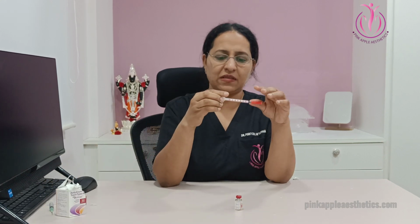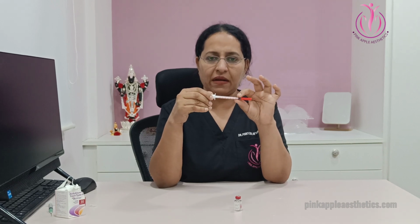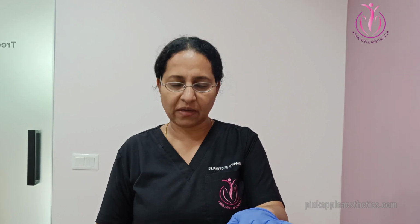Normally what I do is I use insulin syringes. This 1 ml syringe is calibrated to 40 units, so each line or each unit is 1 unit of Botox. So it's much easier for me to calculate and inject Botox with this. Now we are going to see how I inject for masseter hypertrophy. We have already seen the preparation of Botox earlier. Now I am going to inject Botox for bilateral masseter hypertrophy. In her I have been injecting 25 units on each side, but the right is a little more hypertrophic, so I'll be injecting 2 to 3 units more on the right side. So let's see how we do it.